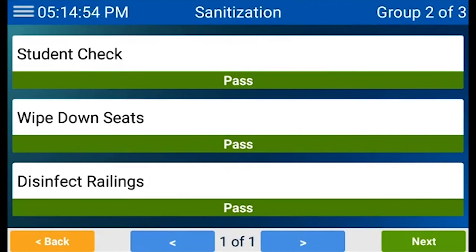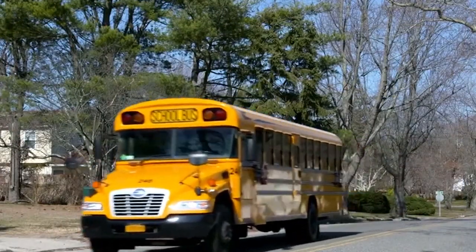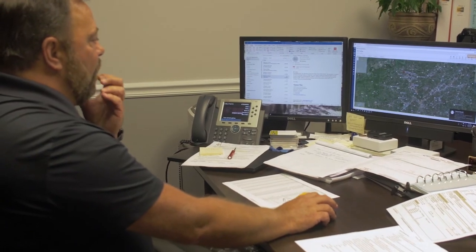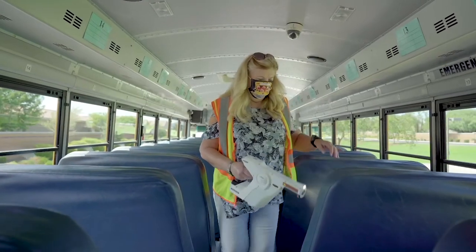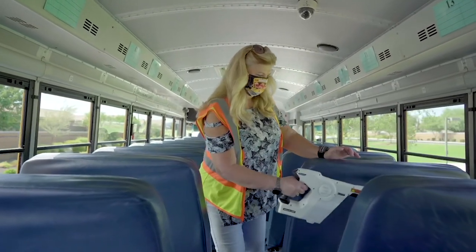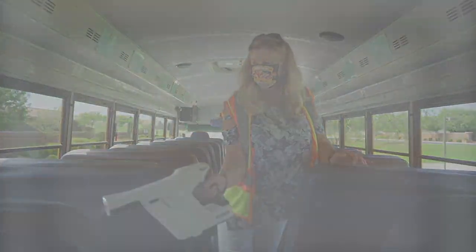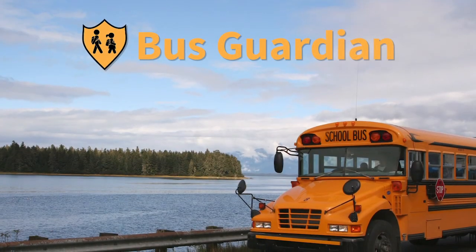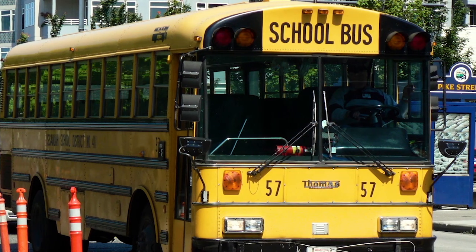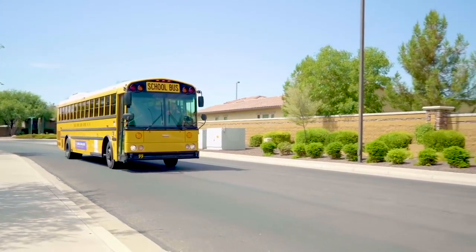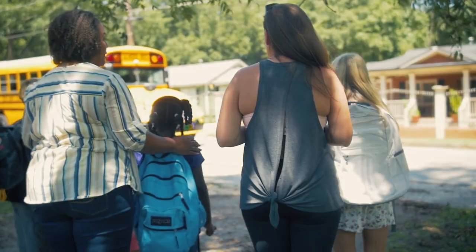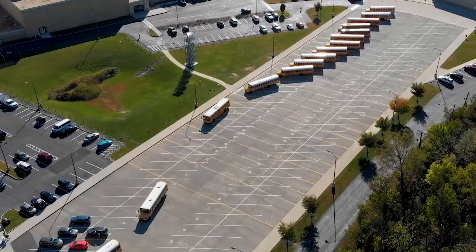In addition to contact tracing reports, transportation leaders can access detailed reports on bus cleaning efforts using the Synovia software. We make it easy to monitor and share information tracking essential COVID-19 cleaning efforts. Bus Guardian is our innovation on proven, affordable technology that's been trusted to serve hundreds of schools for years, with features designed to keep drivers, students, and communities safe during this challenging period.